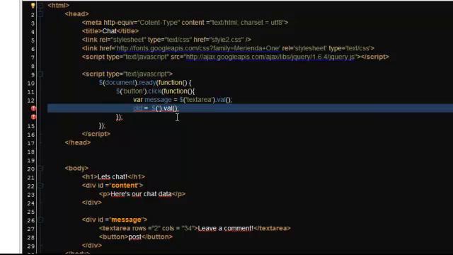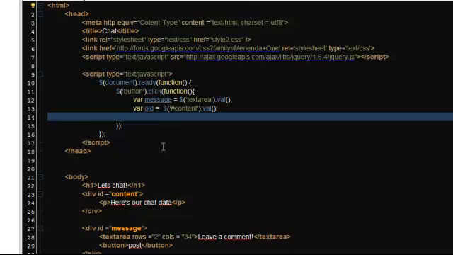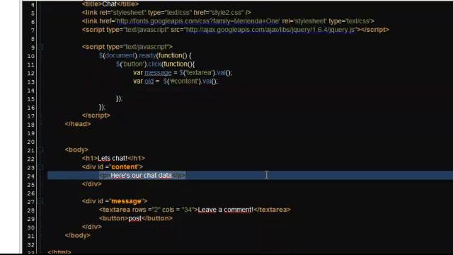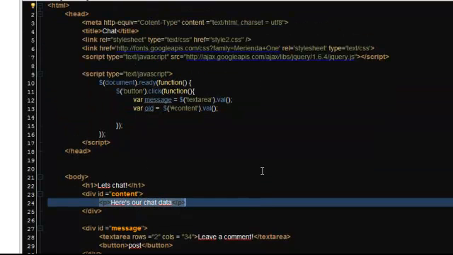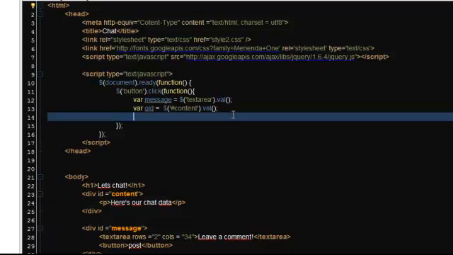Content, so let's make sure we select the ID and the value, and let's initialize this as a variable. Okay, so we have our variable old, and what we're doing is we're taking everything that was already inside of content and we're saving that so that we'll be able to see all of the chats that we have. So that's what we're doing, and now we want to make a new message.